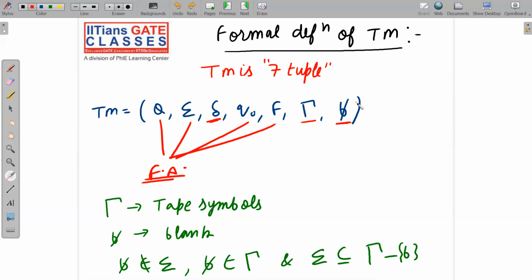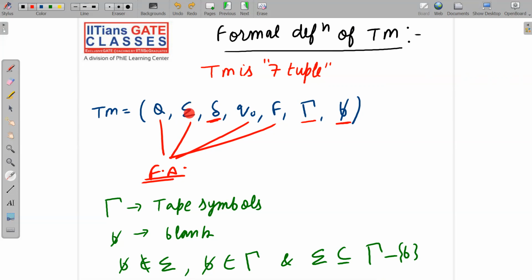And please keep these things in mind. Blank represents that the tape is blank. It does not represent any input. And sigma was representing what? Sigma contains the input. Sigma is the input alphabet, na? That means symbols which are used to make strings, which are given as input to your Turing machine. Okay, like in FA also we said that sigma is the input alphabet. That means strings constructed from sigma can be given as input to FA. Similarly here also sigma is the input alphabet. That means strings constructed from this sigma can be given as input to Turing machine.